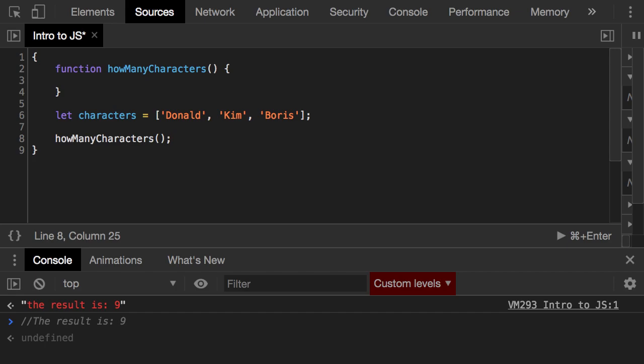So you tell me. Return, yeah. How to count now? Return characters. Okay. But what is characters? Look, characters is here. Do we have to provide it to the function?